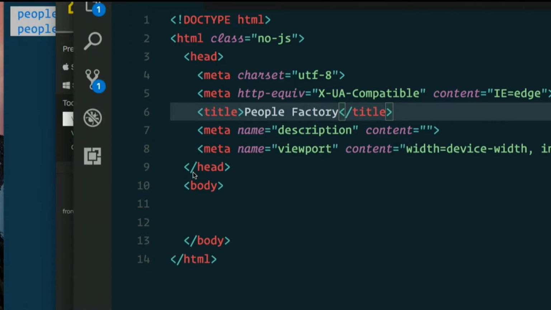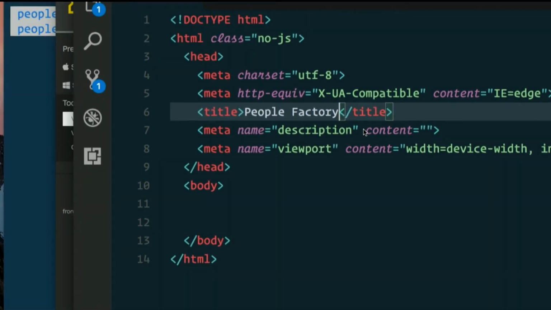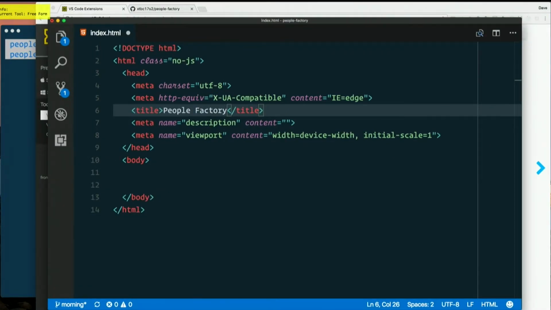Some of these also have stuff that looks like this. What do we call those? Attributes. Gosh darn right. The attribute is name, and its value is description. Attributes belong in the opening tag. So that's vocab that we'll be throwing around nonstop. Good to know what the words mean. Let's put some stuff of our own in here. Let's just put an H1.